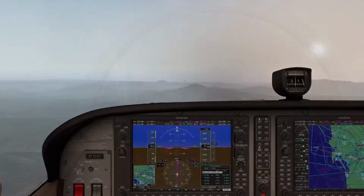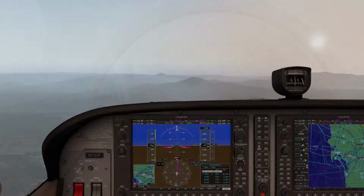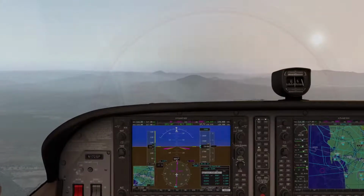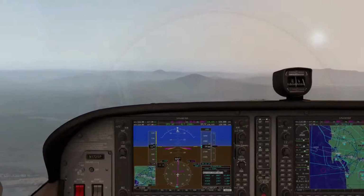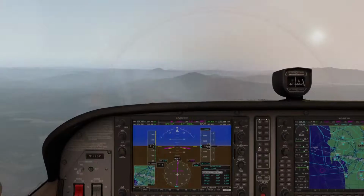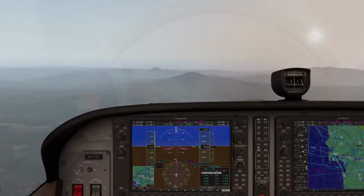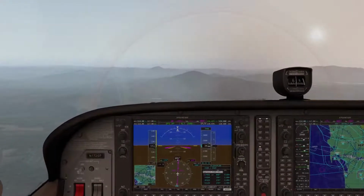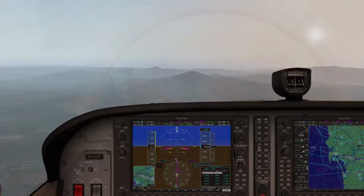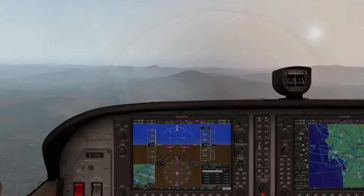So, the disadvantage of the G1000 is that it makes you lazy. And there might be fewer people that are like that. Like if you were to actually have a Cessna in real life, how many instances of your own Cessna are you going to be bouncing back and forth between the G1000 and the older instruments? But my point is that the G1000 would make you lazy because it's easier just to do overall. I had to do very little, and I don't have to second guess or check myself. I already know that I'm going to fly back and intercept the glide path, and this plane is going to do everything that I want it to, and I don't even have to think really that I'm going to make a mistake.